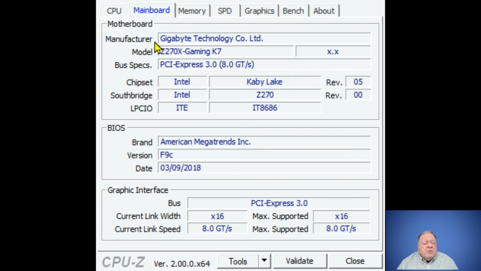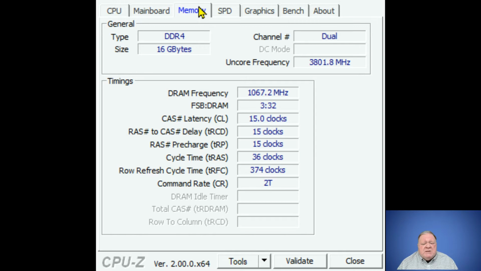Then I click on the memory tab, and here I see the basic information that I have DDR4, double data rate 4. It's a dual channel system, and we can see that I have 16 gigabytes physically installed. Also, we can see the cache latency and other information about the timings of the chip I have installed as well. So we write those kinds of things down so we'll have them to refer to.